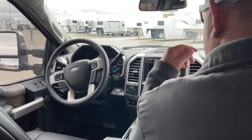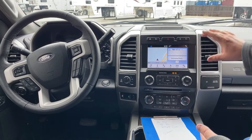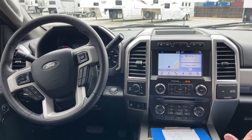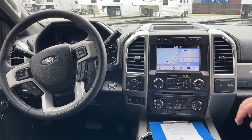The truck is a push-button start — you simply press the brake and press that button to start things. As you take a look at the screen, it's a middle-size screen. Here's where the backup camera will be. Across the top buttons, this is the exhaust brake — when towing a trailer and coming down a sharp decline, pressing that will help slow everything down. Traction control is located here.